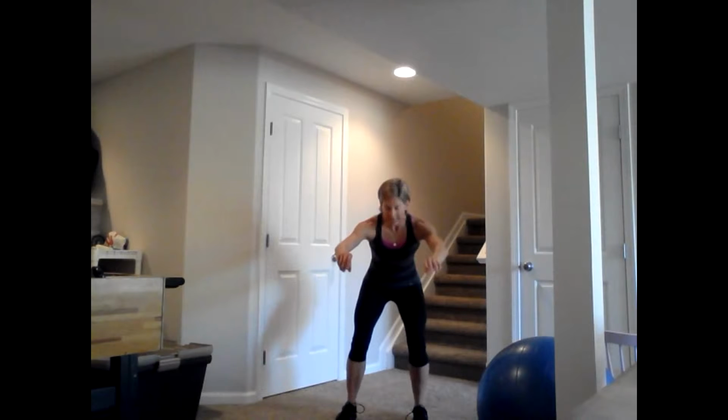And the goal is just to come down and get the backs of your thighs parallel to the floor, okay? And as you're doing that, you want to look for a few things. You want to look for inward knee rotation, okay? And then rotation at the ankles, also inward, okay? Which means that you might have some other stretches or exercises that you can do to get you to the point where you're nice and straight.